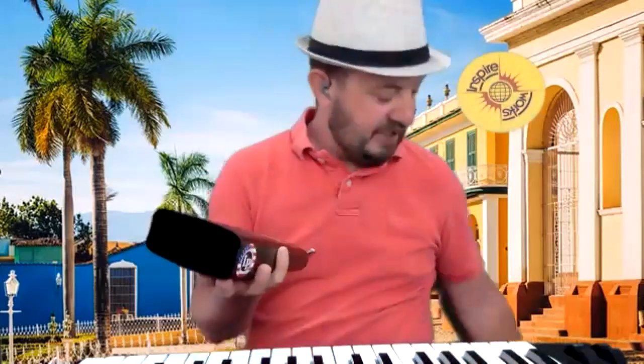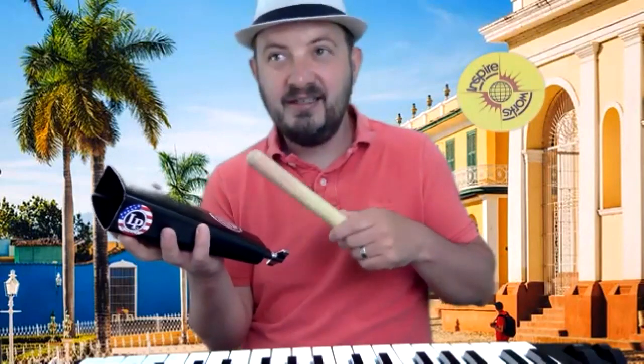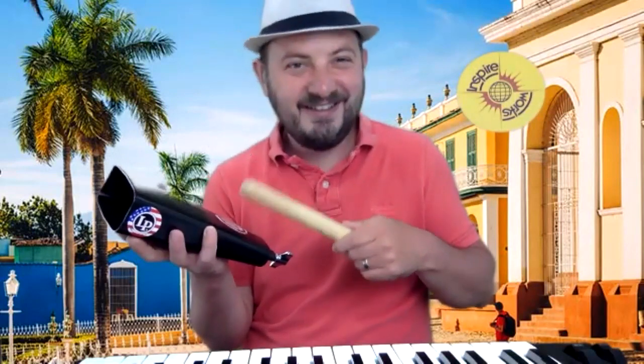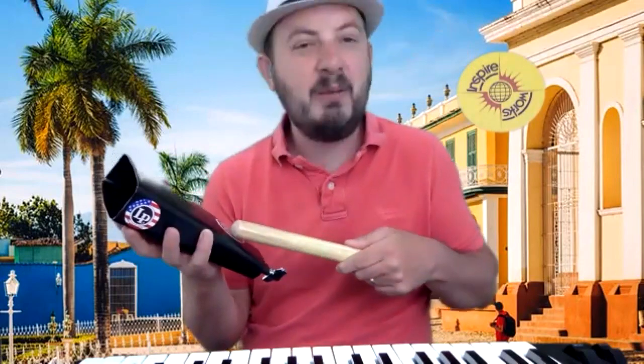Instead, what you do is you put your hand out, your weaker hand, the hand that's not going to hold the stick, and you put the cowbell on top of it with the mouth of the cowbell pointing away from you. And then, with my stick, I'm going to hit it here, pretty much where I've got that sticker on the top. And that's going to create this really nice sound. There are other places I can hit it, and I can get a different sound if I want to as well. But just for the moment, for our rhythm, I'm going to be playing here.